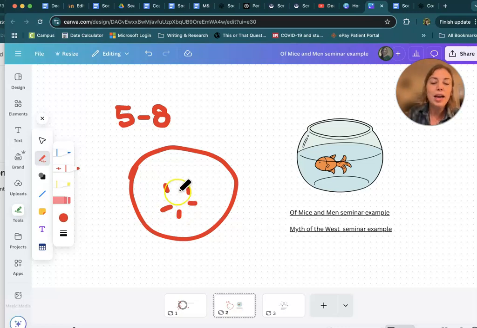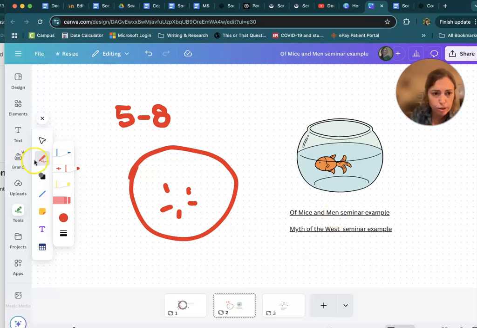All right. Now, something else to know is that if you have a fishbowl seminar, each group that comes into the center should have a different topic or a different part of the topic that they are responsible for discussing that day. So you might have one main focus question for your seminar, but then you would have maybe 4 or 5 sub questions, again, depending on the size of your class.